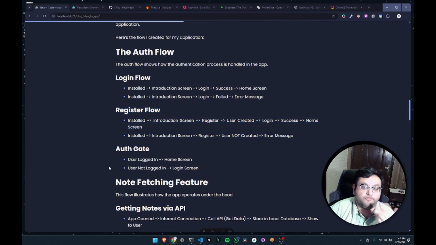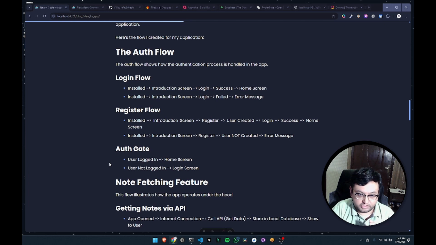If you don't know what an authentication gate is, basically, once you have logged into your application, you don't have to log in again. It will create a session for you. It will remember that this user has logged into my application. I need to save its keys, its user authentication, on their local device. Once that is stored, every time you open the application, the application will know, I know this is the user, I will let you in.